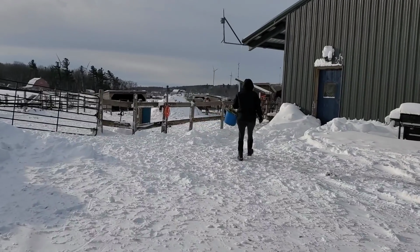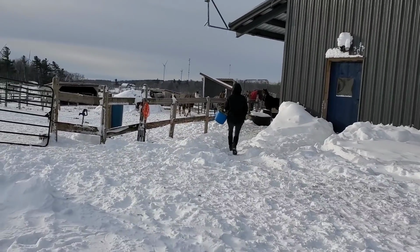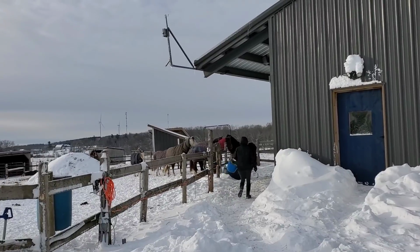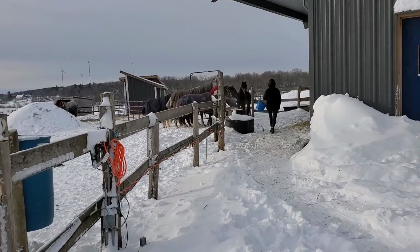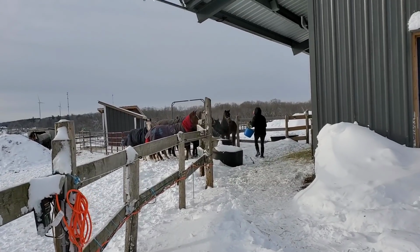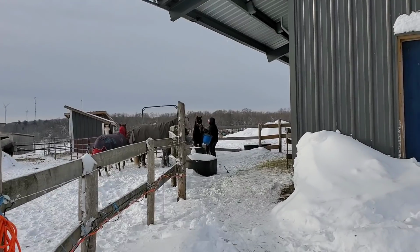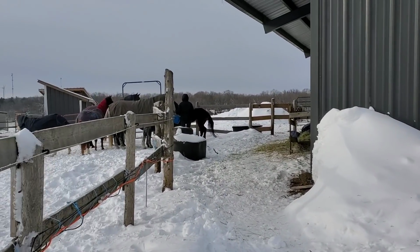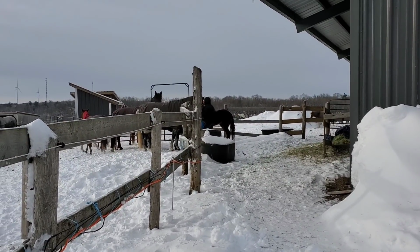Our fencing builder calls it Partridge Gate Hill. My actual farm is called Partridge Horse Hill, but he calls it Partridge Gate Hill because there's so many series of gates that we can cordon off different spots. I do that mostly for grazing pastures in the summertime to let us rotate on the grass. But it also comes super handy for this, where now I could shut those extra gates there.